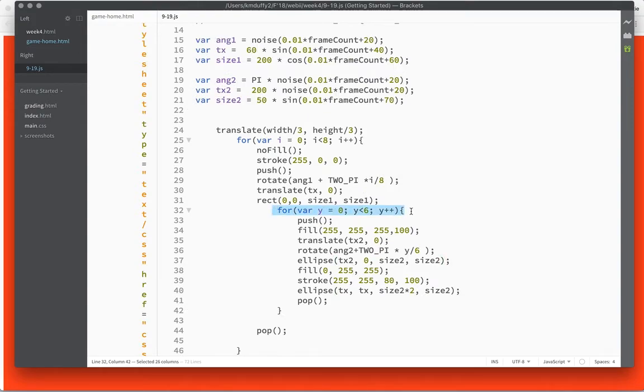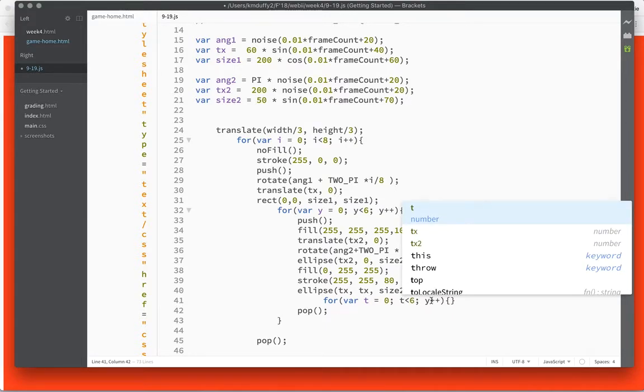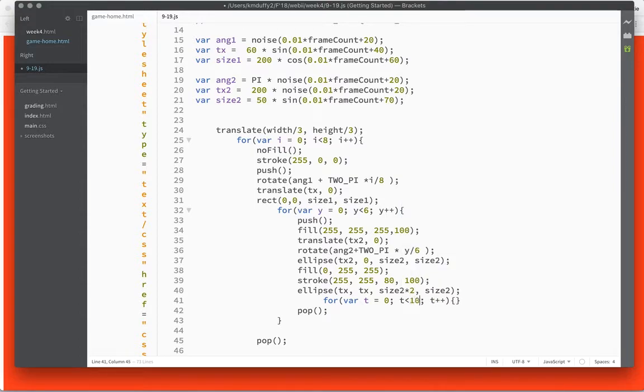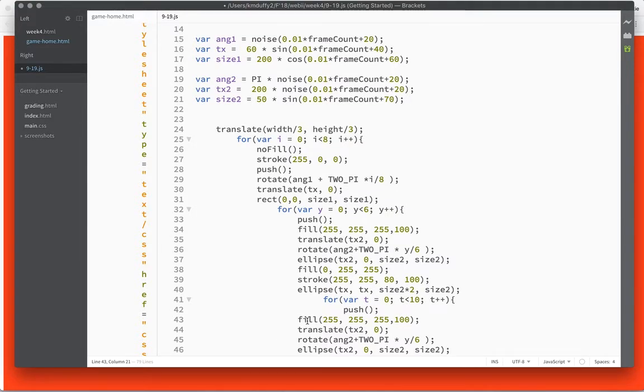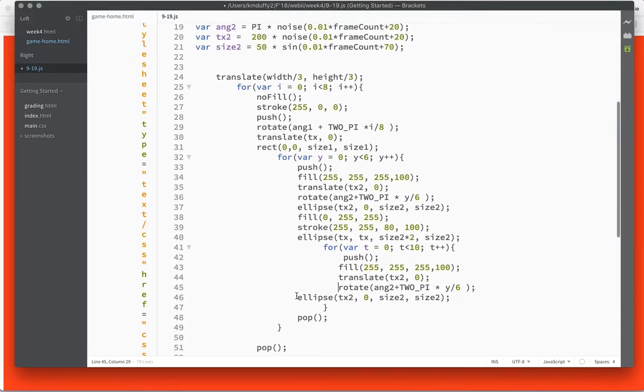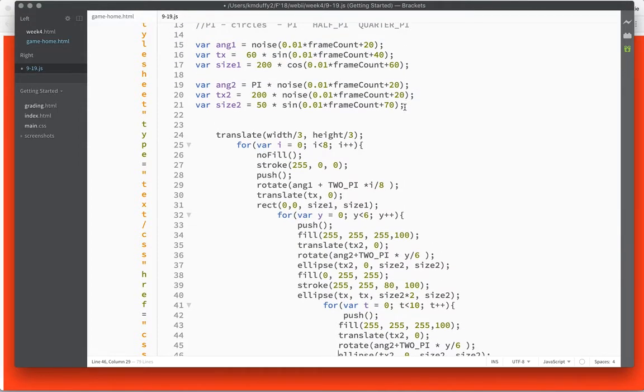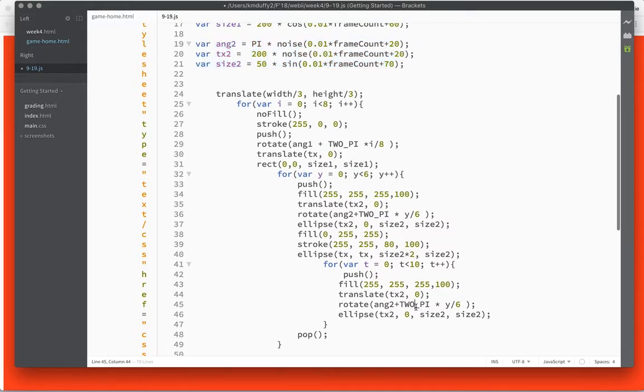And while we're here, let's do one more set of for loops. So let's put this one inside of this push pop matrix. And let's change our variable here. Let's do this one 10. And then I'll go ahead and copy this whole block here just to get started. You can totally make a whole other set of data modulation variables for this one, so I would definitely encourage you to do that. You could just copy and paste this and change some of these. But for now, I'm just going to mix in some of the data points that I have.